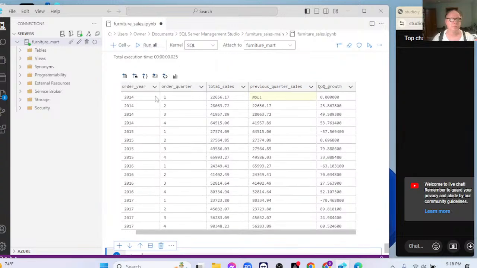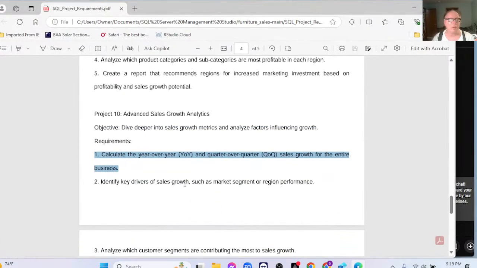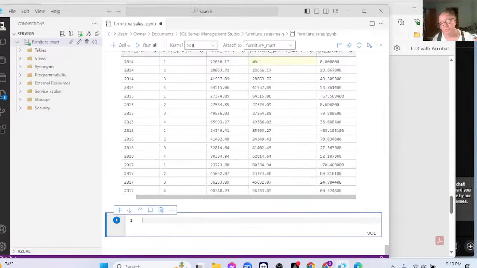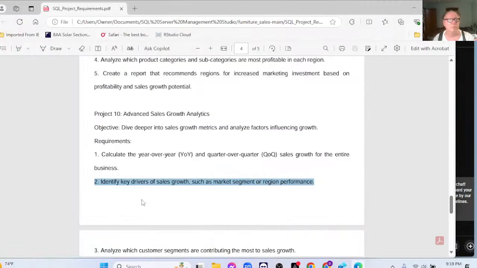Now this happened again when we switched quarters, so this probably has something to do with how it's looking back on the previous number. Because it may not actually see the previous quarter, since it's the previous year. So you can see, except for the first quarter of each year, we're seeing sales growth. So that's quarter over quarter.